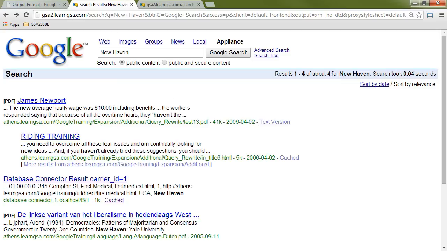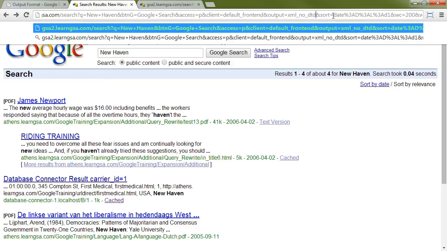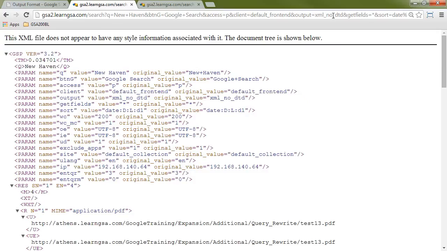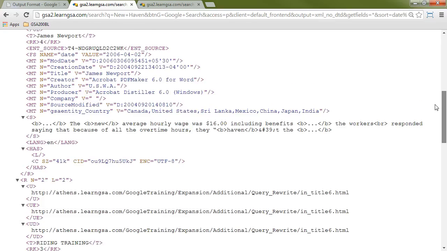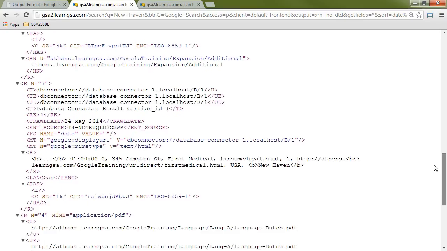If I simply return to my search results and remove the proxy style sheet parameter and add get fields equals asterisk, for my third result, I can see that there are only 2 pieces of data displayed as metadata, the display URL and the MIME type, which were provided by the connector's feed.